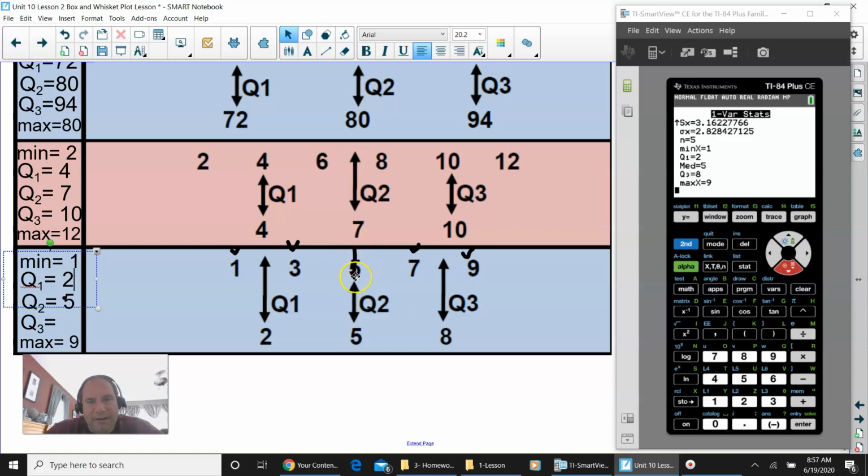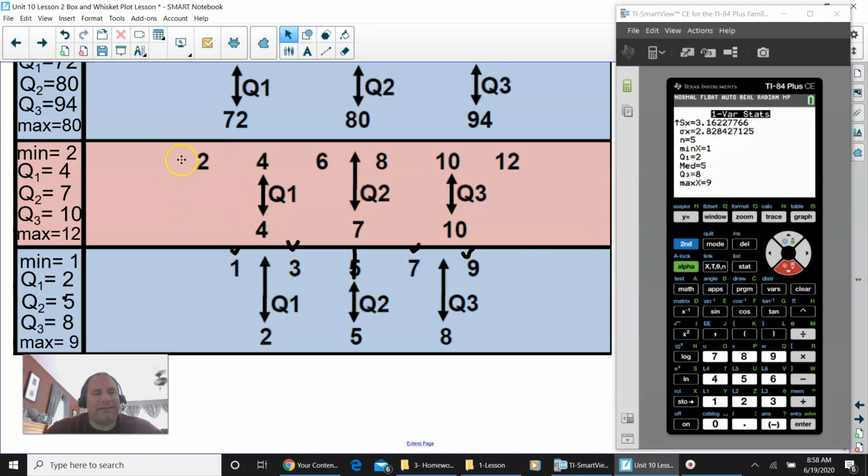Now the 5 is kind of gone, because that's the median and the wall is on 5. So 7 and 9 represent the upper half, the upper quartile of this whole data set. There is no number in between, so to take the median of 7 and 9, you add 7 and 9, then divide by 2. Obviously 8 is directly in the middle, and that's what quartile 3 is. That's how you would do it by hand. I don't think you ever have to do it by hand, but that's how you would do everything by hand. You see it in my calculator right here. It gives you the numbers.